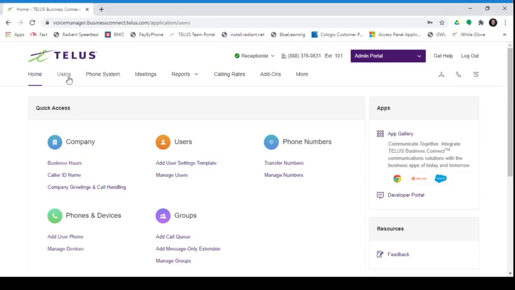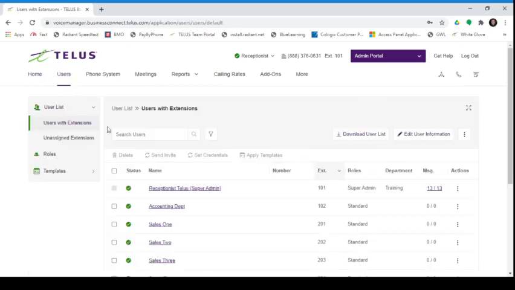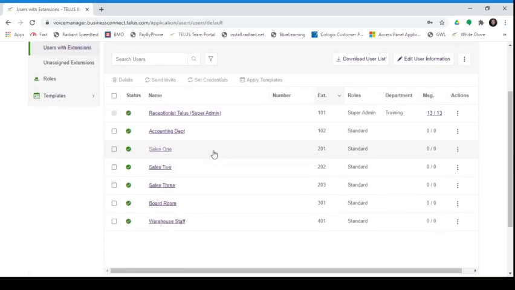Alright, so part 2 of users here. Let's see what we've done so far. I've added all the users. You'll notice I kind of did it how I would do it, where I made everyone in the office, so it's 101, 102. The sales guys, I made them like 201, 202, 203.